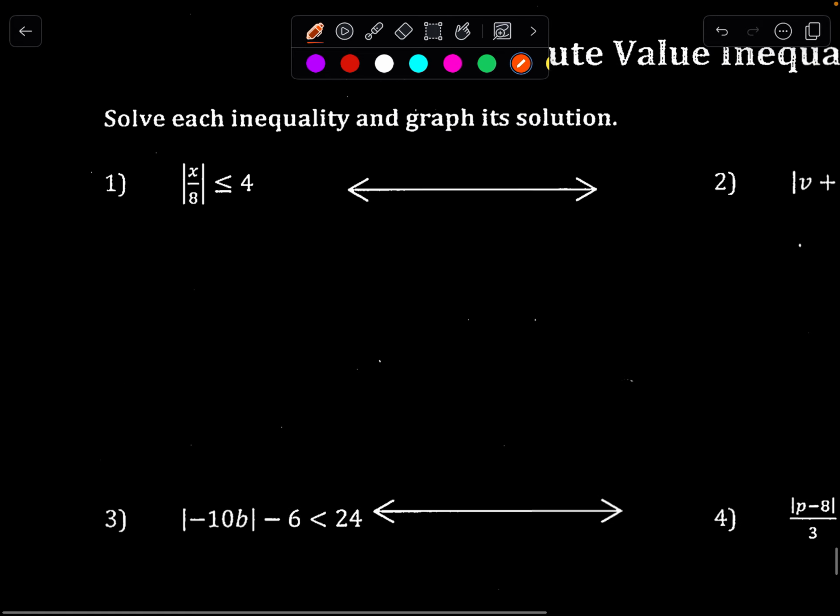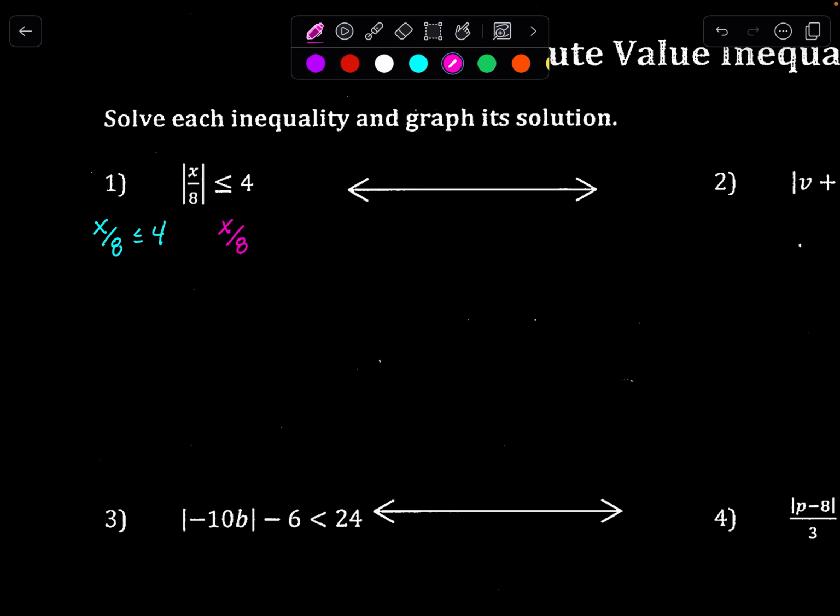So let's work through these. It's just basically practice of everything we went over in 2.4a. If you have questions, I would consult that. I'm going to be going through these in a little bit more of an efficient time frame now. You guys are all smart enough at this point to understand what an isolated absolute value should look like. This is isolated. It doesn't have anything on the outside of those bars. So we can immediately just go into a split.